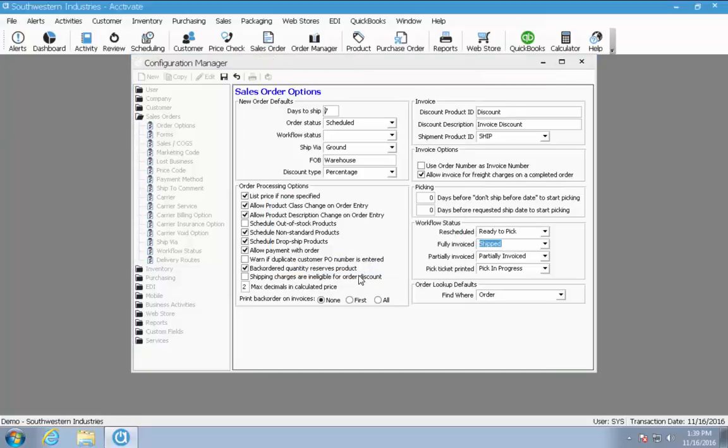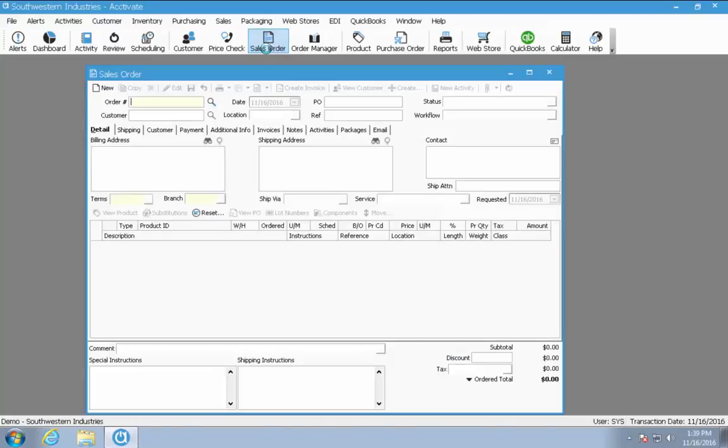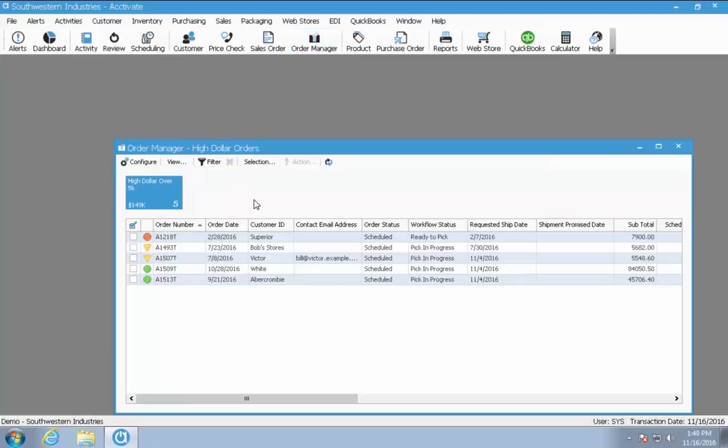So as you can see, combining workflow statuses with the sales order manager and your personalized filters allows you great control over how you view the information and perform actions on the information. So I wouldn't think of it as one way or the other, meaning using this just to process orders. You could use it just as a quick way to query orders, and that's what I was illustrating with the high dollar orders.